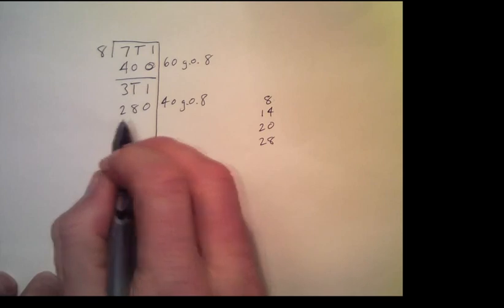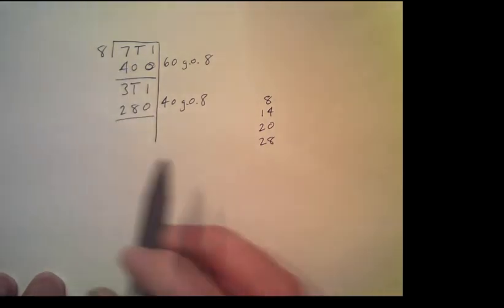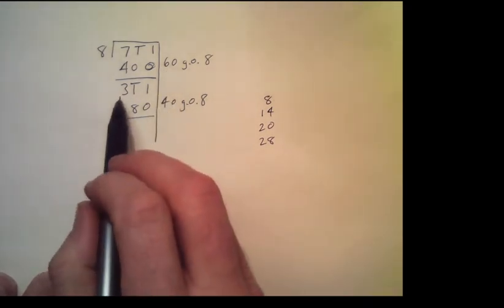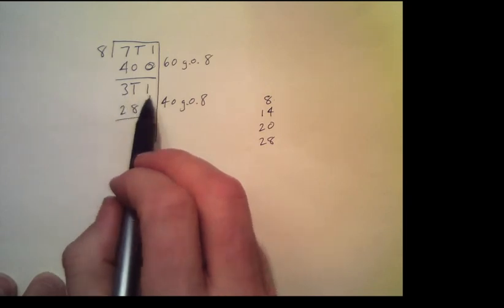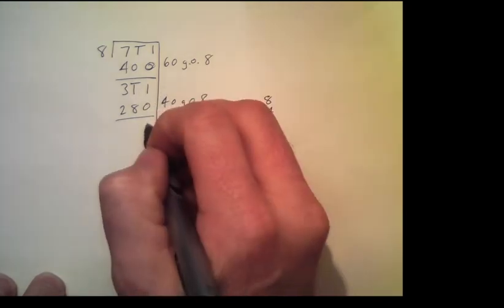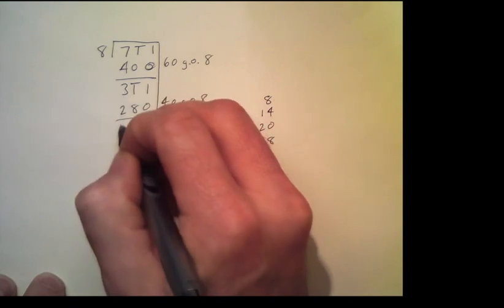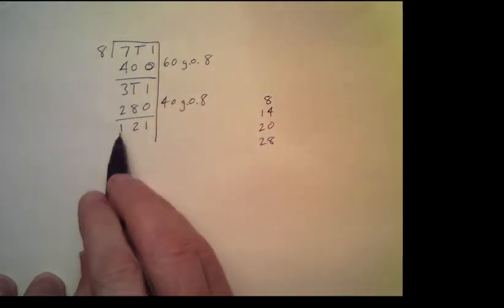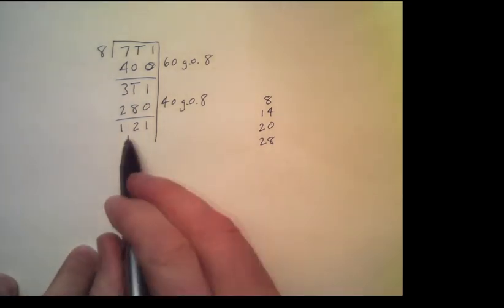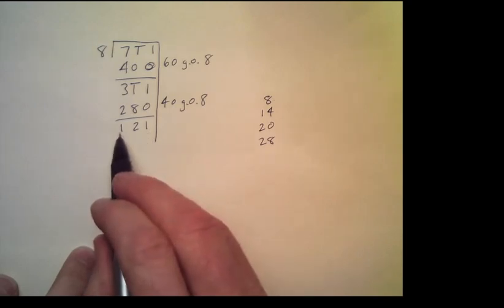Alright, so I've used up another 2 gross 8 dozen from the original group of cookies here. So I'm making, continuing to make stacks. Let's say I've got 3 gross deck dozen 1 minus 2 gross 8 dozen, so when I do the subtraction here, I'm going to go from right to left, 1, deck minus 8 is 2, and then 3 minus 2 is 1. So I'm left with 1 gross 2 dozen 1, and to me it's important that you're able to say these numbers. This is not 121, that doesn't make any sense in base 12, so this is 1 gross 2 dozen 1.